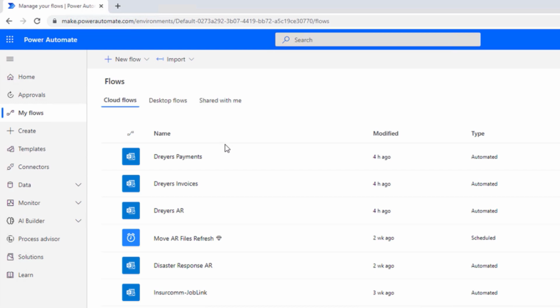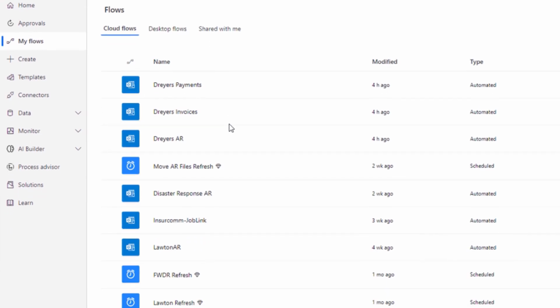As you can see on my home screen here, there's a bunch of different flows that I use on a day-to-day basis. One of the ones that I was just talking about that we're going to go through today is, for example, I'll take one of these three flows right here, and we'll go through that step-by-step process. But first, I want to show you where I found that template that I just showed you before we went over here to Power Automate Desktop.